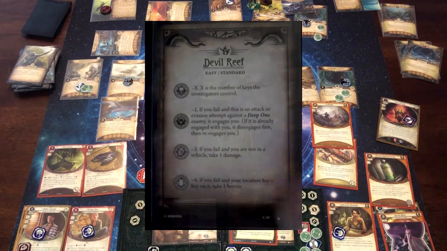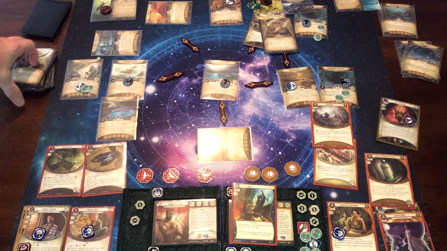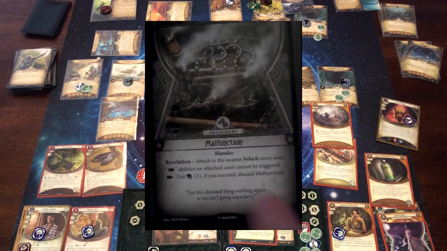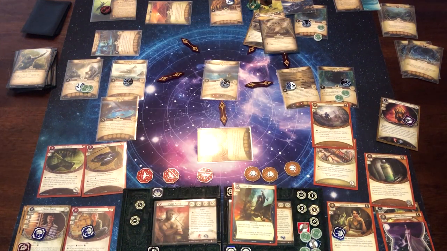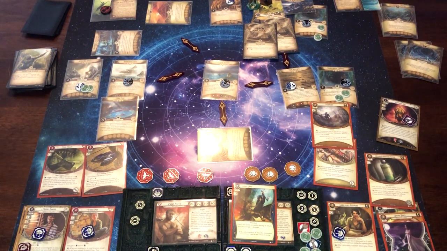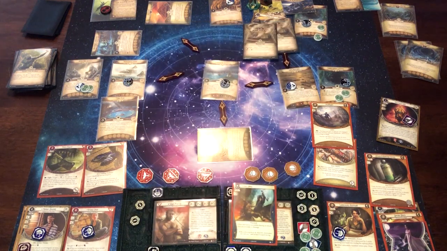Okay, that's -3. We were at 4-5 to beat 2, so we pass. And then we get another malfunction. Alright. Here. Alright, and then Amanda will draw an overpower.